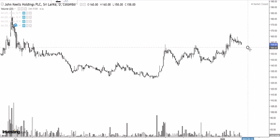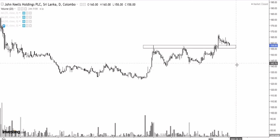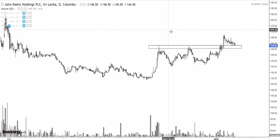So overall, the key support level is obviously going to be around this 155 to 158 level. So for me, I think this is a good accumulation zone for the buyers to come in. If you look at the overall volume as well, you can see that overall volume has been trending lower. We have had some good buying pressures alongside this downtrend, but overall the selling pressure has been very low. So that is obviously a good sign. But that being said, we are not yet sure exactly how well this support level is going to hold. But overall, I believe that this 155 to 158 level should provide some good amount of support for the buyers.